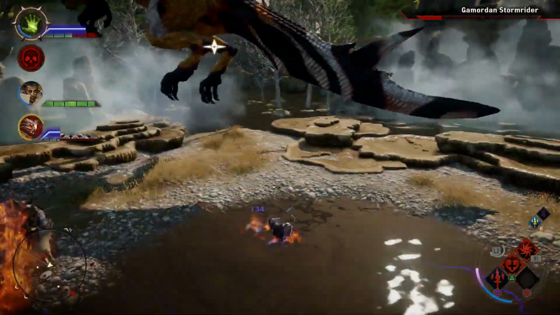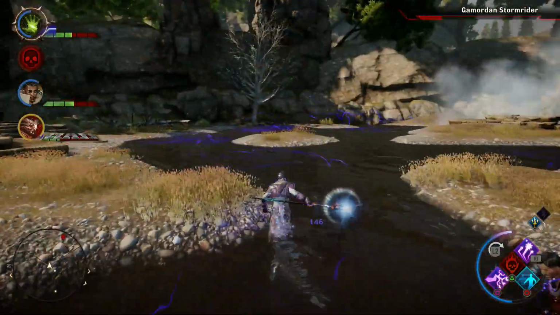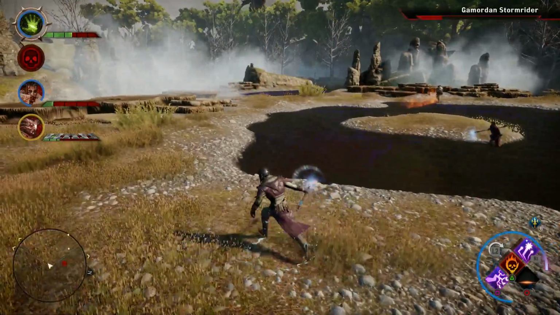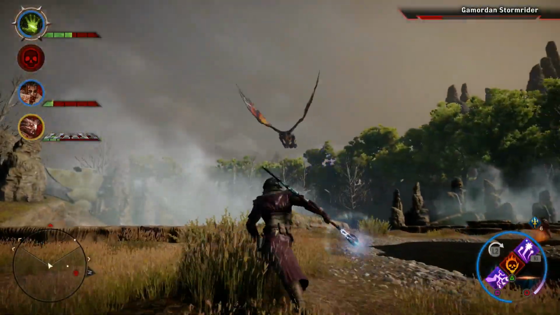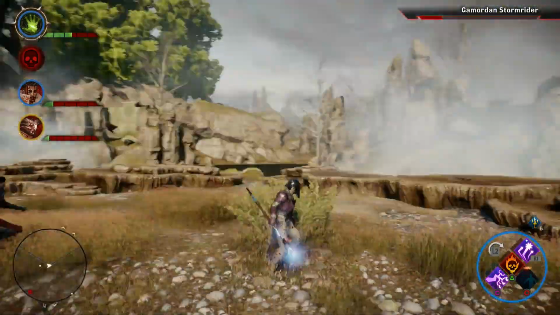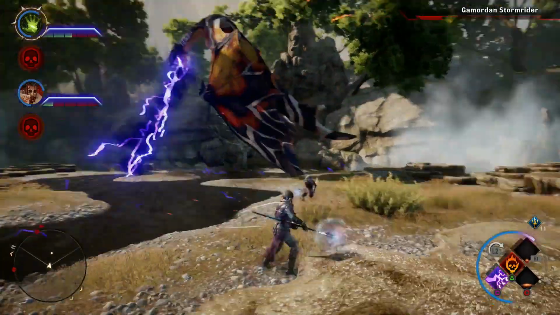Gonna take off again. Damn it. Where is Sarah? Oh yeah, this is what he does. See the water? Once he takes off, this is why I never noticed my companions falling to the floor. It happens long after he's left. Iron Bull's down.